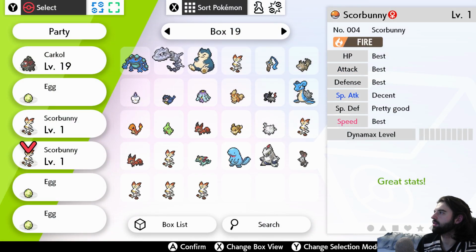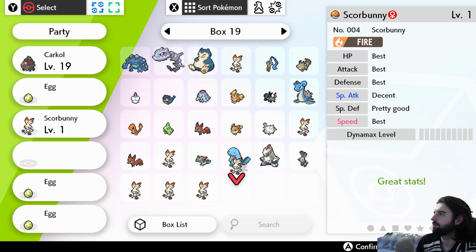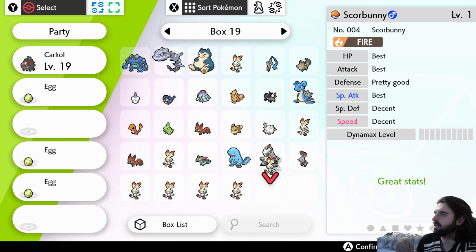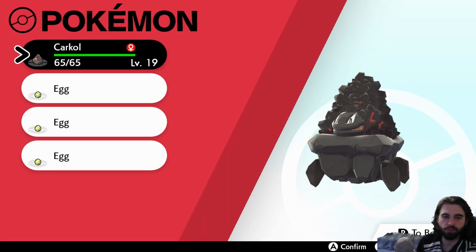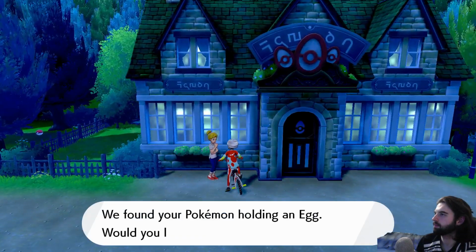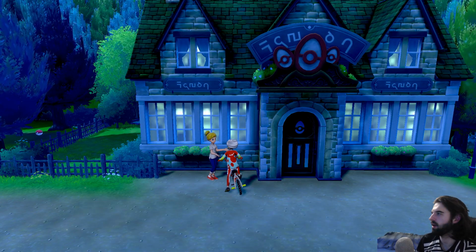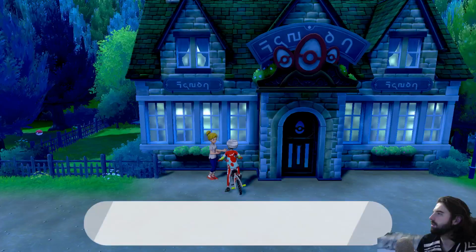Oh, that one was almost there. Oh, it was so close. The problem is the Scorbunny I'm starting with is only a 3 IV, the Japanese one that I got. So I also have to deal with the lower base IVs, as opposed to the Ricketies that I was breeding that were 5 IVs by the time I got done with them.